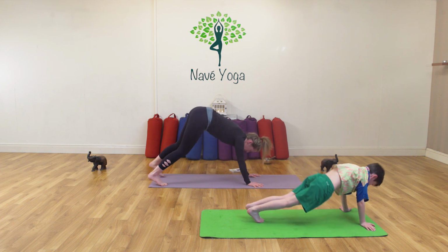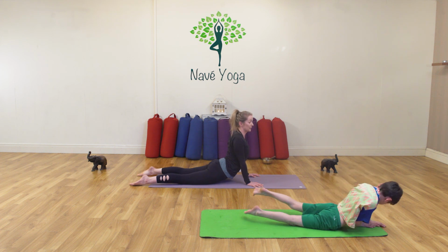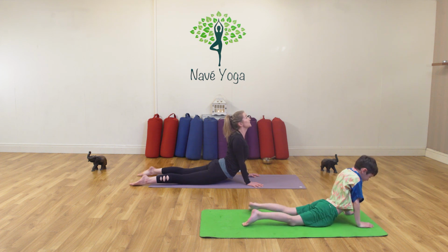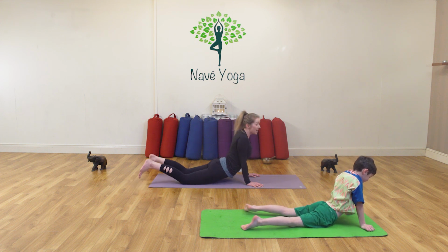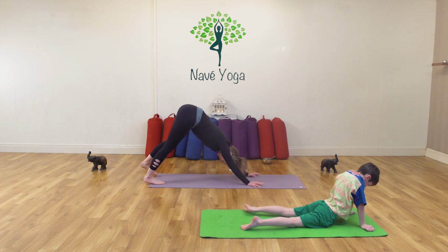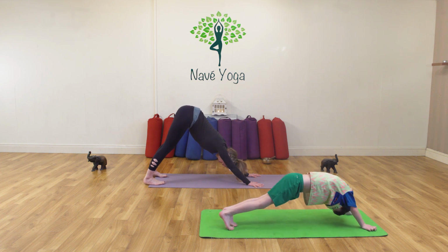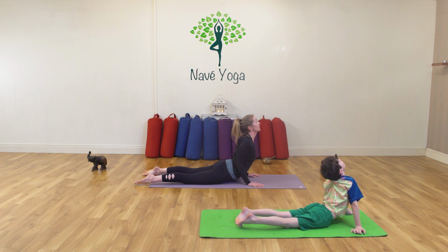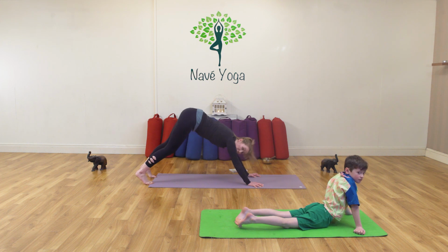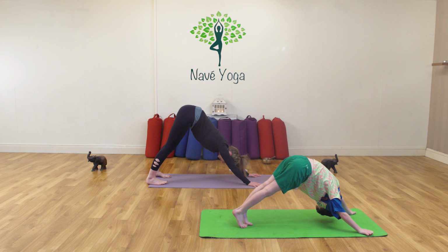Very good. Now bring your knees down onto your mat, take your belly onto your mat, and let's be a snake. Say cobra pose. And now all the way back up, downward facing dog, high toes. High toes, give them a wiggle. Very good, and back to snake pose again. Drop your knees onto the mat, bring your belly down. And back to downward facing dog one last time, high toes. Well done, Evan, you're doing a really good job there.